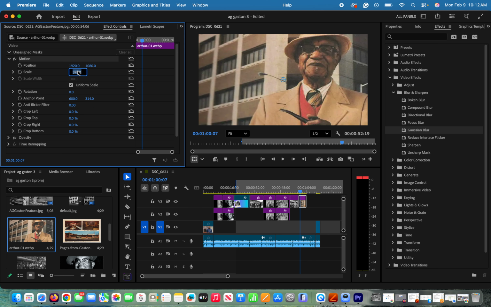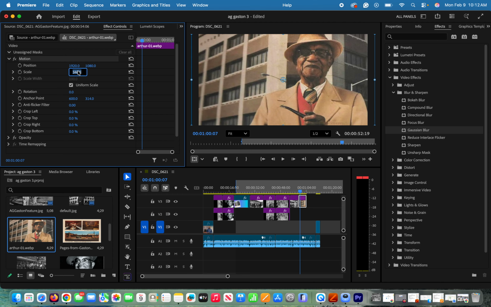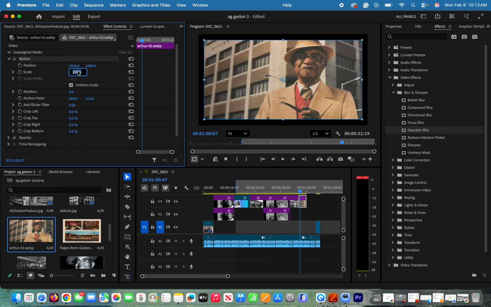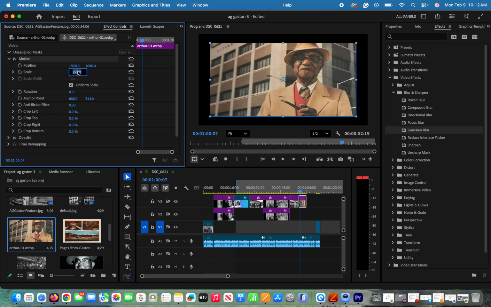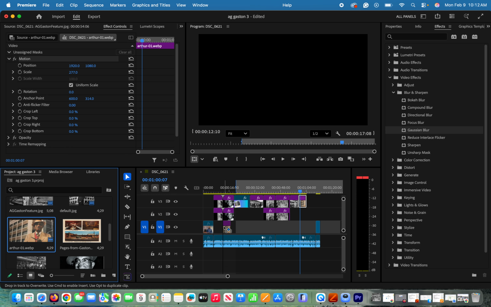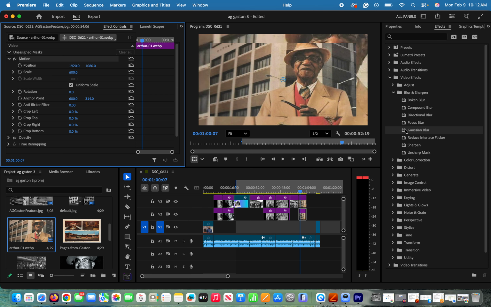Bring it down just a bit because I do possibly want to do a zoom. And then this one has a little bit of black in it, so I'm gonna just bring it over just a bit. Bring another one under it.